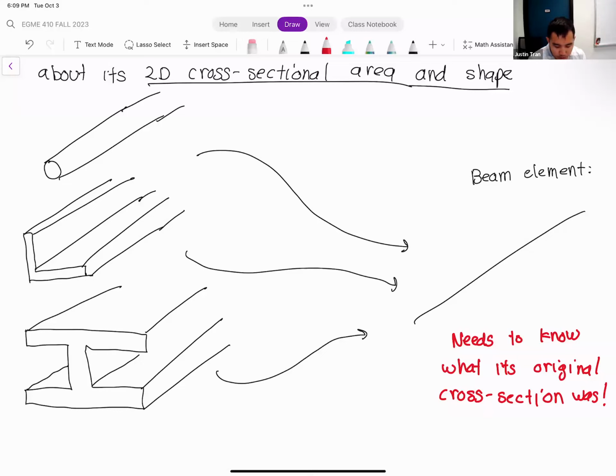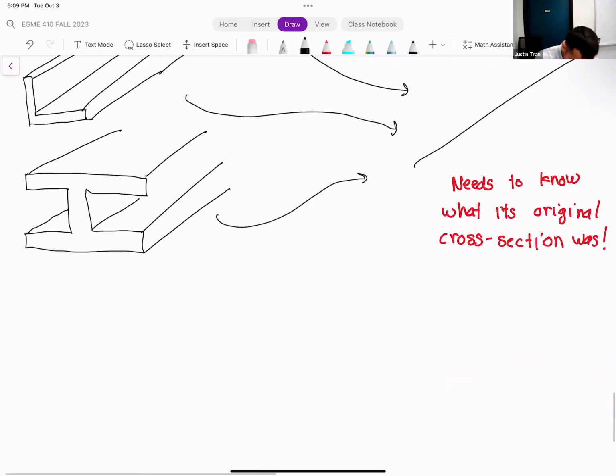And so just like the shells, there are multiple ways to create a beam, and we'll talk about just 2 of them.